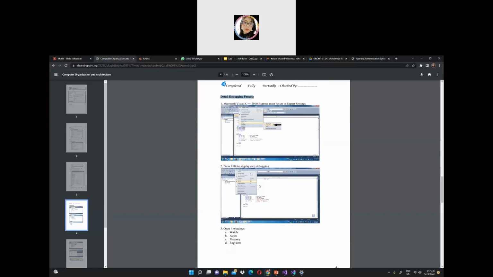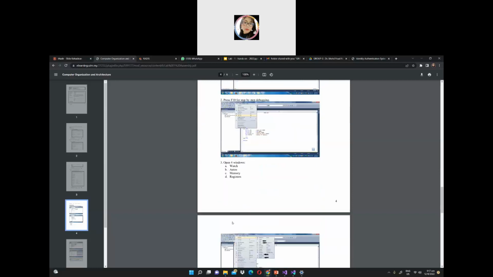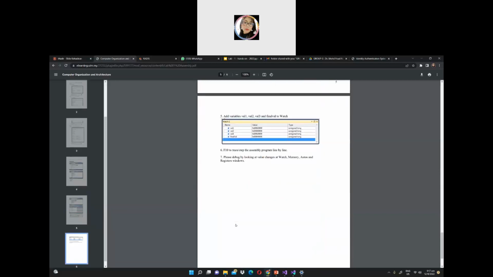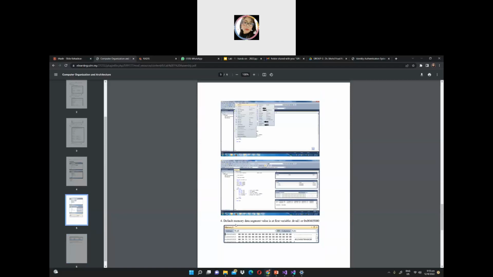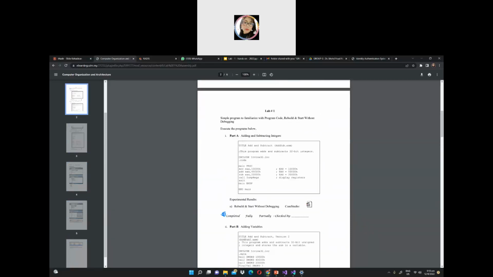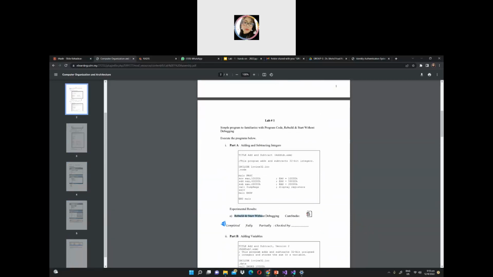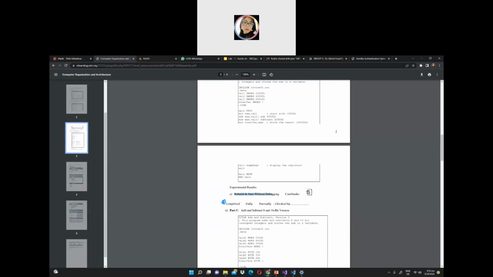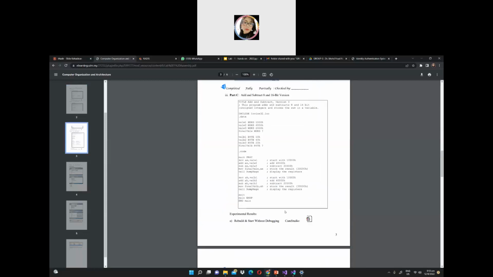There is also step over. You just need to display. There is no question at all for you to answer. You just need to copy, review, and start debug. Just copy, review, and start debug.